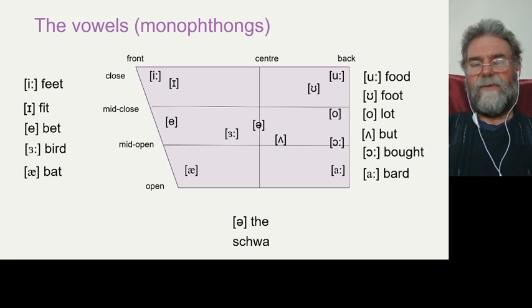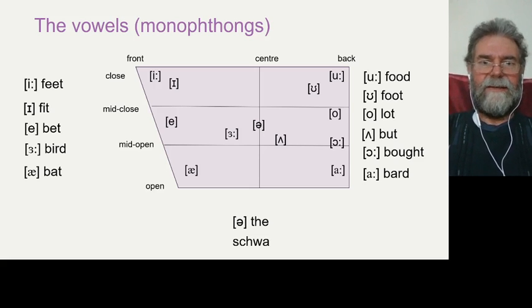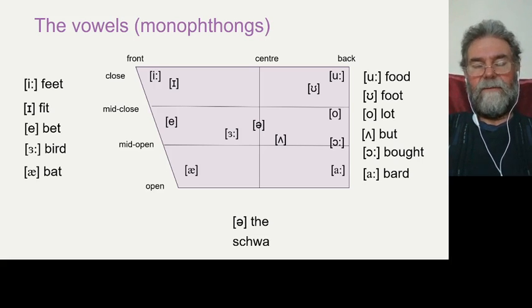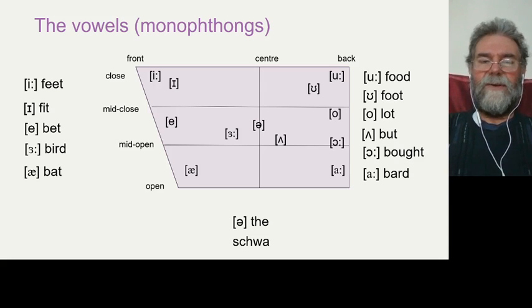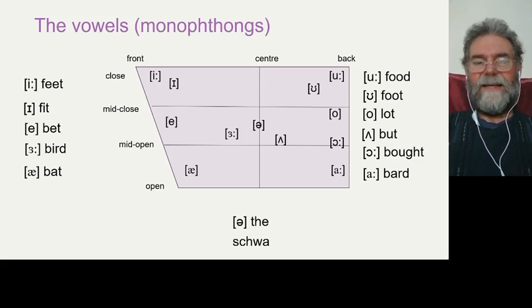Compare that to photography, where the stress is in different places. In fact, the stress now, the main stress is on the second vowel, the one that was unstressed in photograph. For photography, the o vowel is stressed and it's pronounced o, not schwa. However, the vowel that was pronounced o in the other version, where the stress was on it, is now pronounced as f, photography. F, that is a schwa. So you can see, stress affects how you pronounce the vowels, and in English, unstressed vowels are pronounced with a schwa.